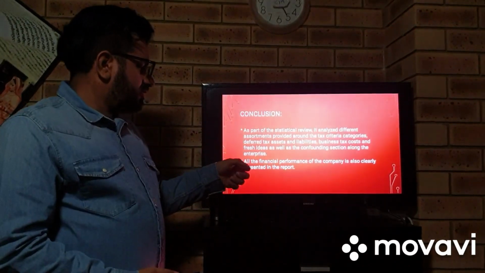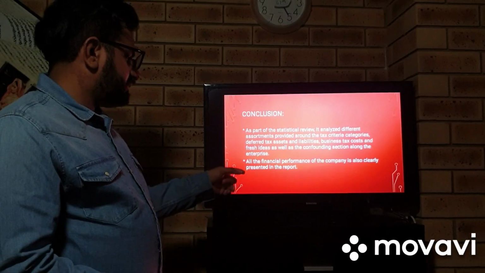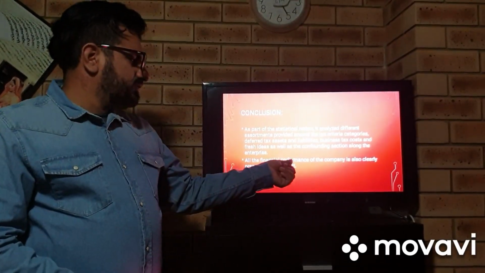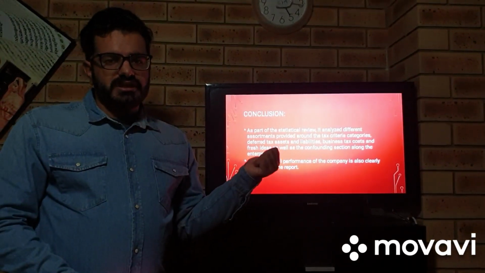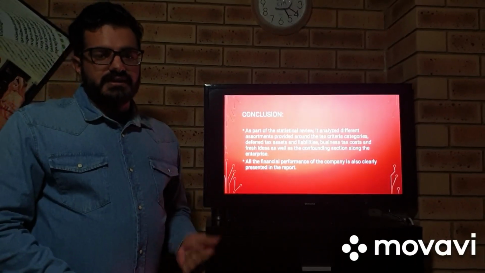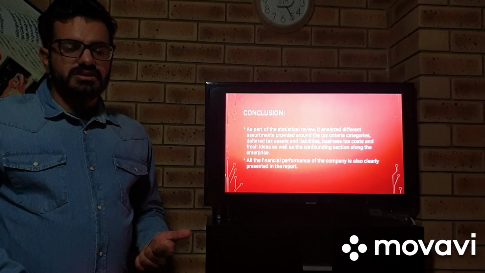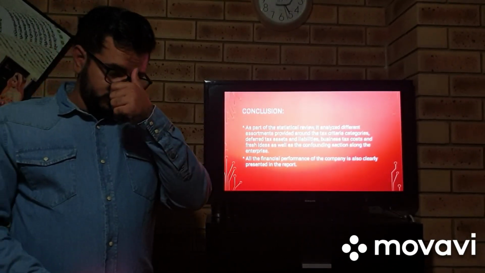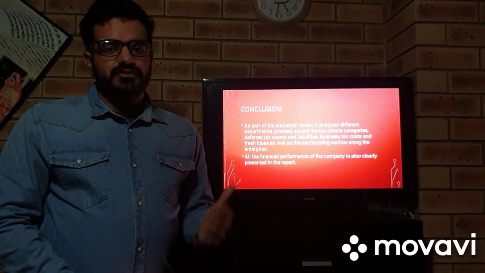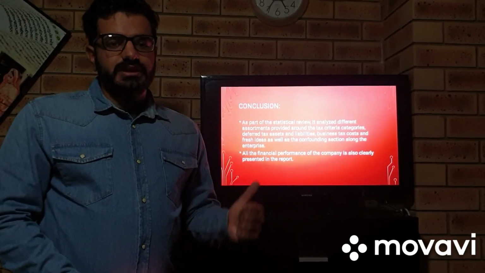The second one is that all the financial performance of this company is also clearly presented in this report. In this report I clearly mention all the financial performance described from 2018 to 2017, and all the facts and figures are mentioned in this assignment as well as in the presentation. I also put a copy of this presentation in Blackboard and completed my assignment.